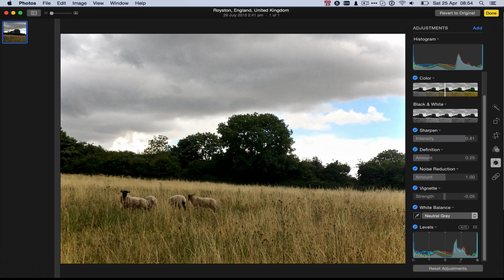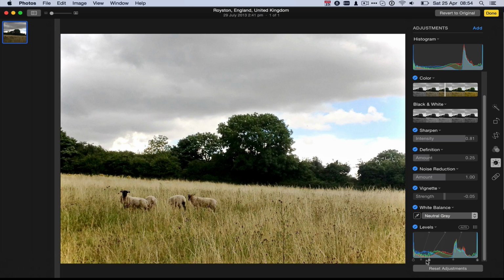But this is proper levels control. There are various things you can tweak here to set whether your levels of luminance, RGB, different color channels, and so on. This allows me to take the midpoint and shift that around, and to see the histogram at the top as I do so.